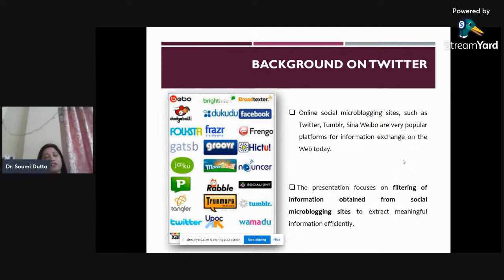People are definitely exchanging more and more information in social networking. That's why it's a huge source of information, and it is one of the challenging tasks for all of us to filter all the data and give the right information, to find the spam and the legitimate information. These are a few challenges in front of us researchers.